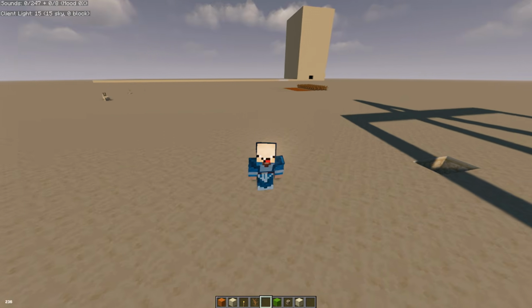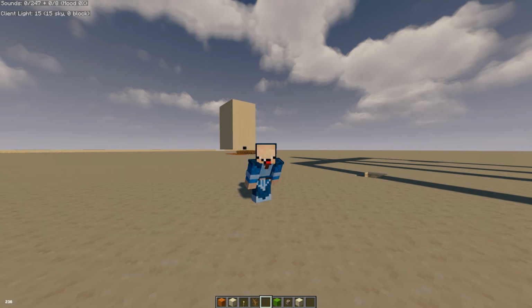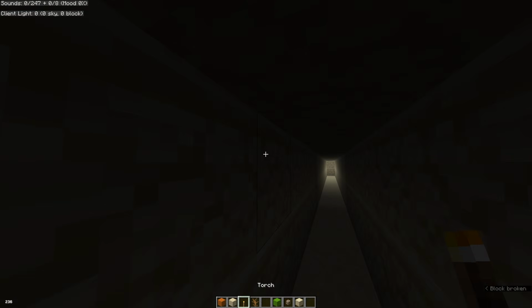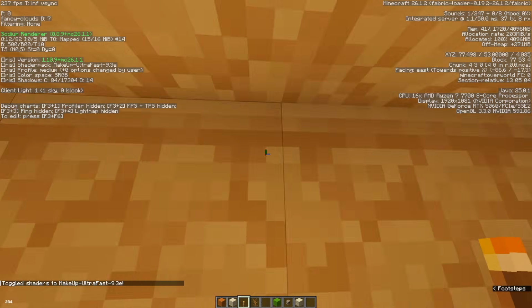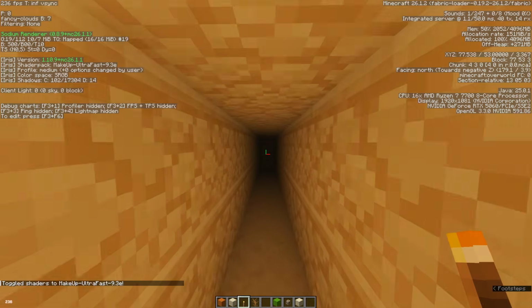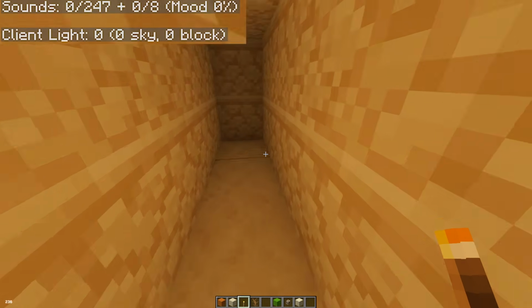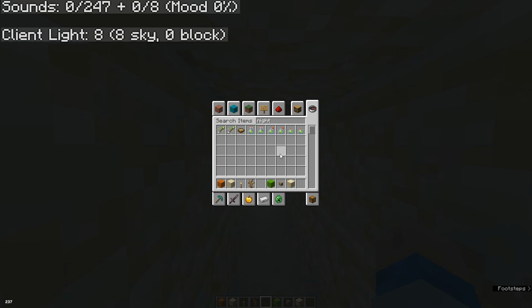Well, there's 2 solutions. One is more vanilla friendly and one you have to use mods. If I'm in a really dark area in vanilla Minecraft and I pull out a torch, it does absolutely nothing. But if I have shaders activated here, then it does light up the area visually, but the block light still remains at 0, which means that we could still visually see the build, but the game would consider it as a dark space.